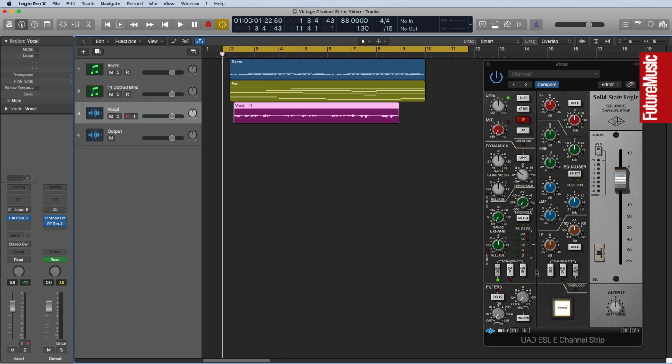What we've got are separate modules really. This one here is for the EQ section, the whole of this sort of right-hand side. Then we've got dynamics compression area as well. And we've got filters down here as well, which we'll talk about shortly. And then we've got sort of output levels and faders over here on the right-hand side.